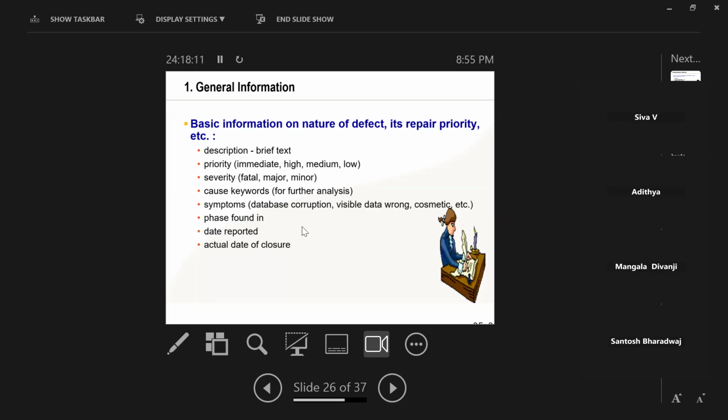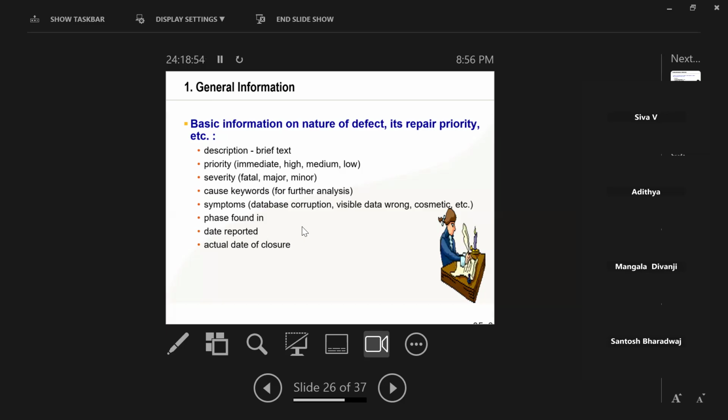Suppose this defect was found during release regression testing, then it has to be fixed. If it is sprint testing of feature stories we are developing now, it is not required to fix today itself, and they will prioritize when to fix it. In the daily stand-up, they discuss what we did yesterday. The defects you found are shown on the board with story status, what defect you raised, and whom it is assigned to. It is a dashboard visible to everyone.